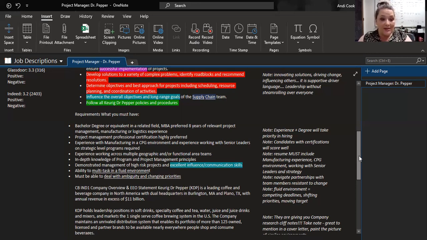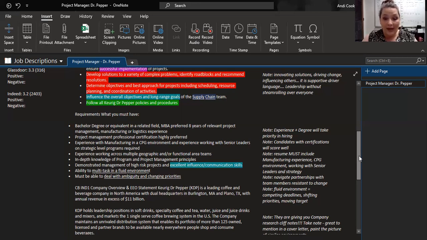You need experience working in multiple geographical areas as well as cross-functional teams. You need the ability to multitask in a fluid environment. This is where you're going to use words like competing deadlines, changing priorities. They're telling you that they are looking for someone who is not going to be sidelined by all of a sudden our priority shifted or the project scope changed or something happened. They have competing deadlines, they have shifting priorities, it's a moving target sometimes, and they need somebody who's not derailed by that. If that completely makes you have anxiety, this may not be the role for you.